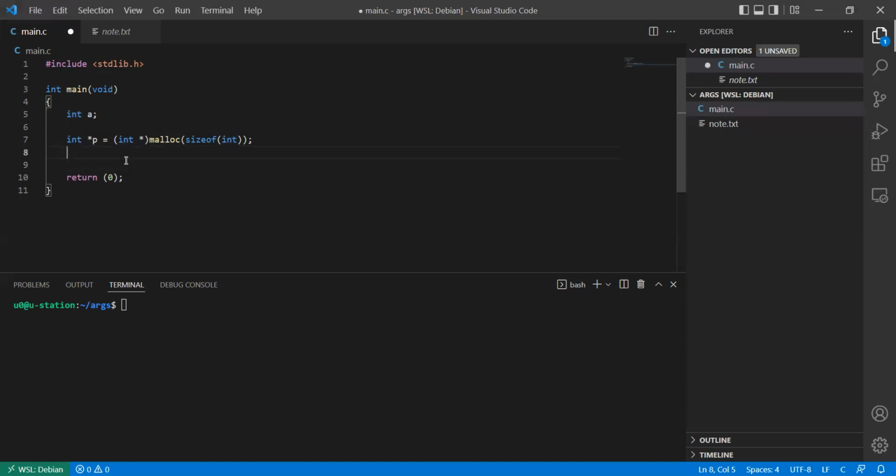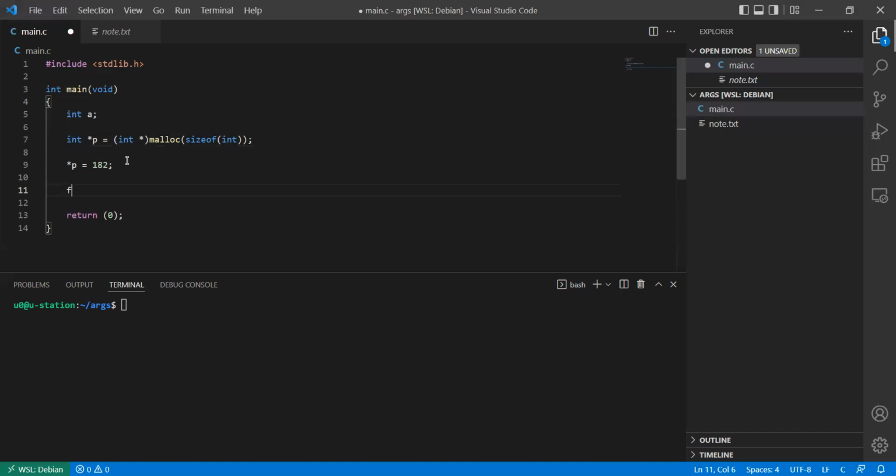Great. And we can assign values to that memory location as usual, using dereferencing for pointers. So I can assign 182. Basically, there is almost no difference between accessing an already known address from a variable or an allocated address.